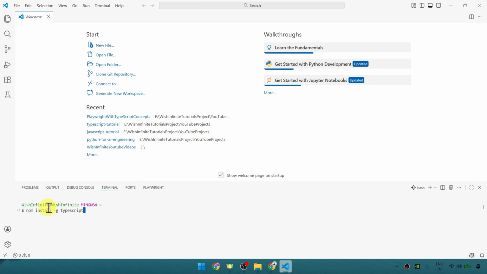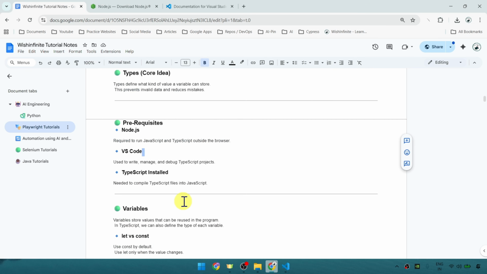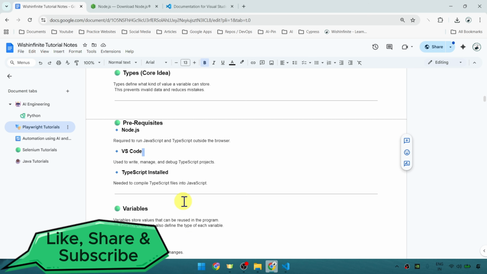So here we are installing TypeScript globally. This -g is for installing globally. Now let's hit enter, which will install the TypeScript. And see, it is showing this added one package in 4 seconds. So now our TypeScript is also installed, and we have installed it globally. So it is not restricted to any project, right? As we are installing it globally only. Now all the prerequisites are installed. Now let's proceed further with actual TypeScript code.